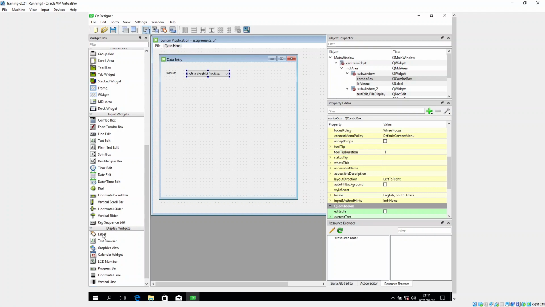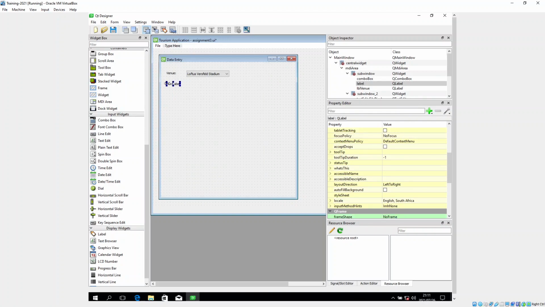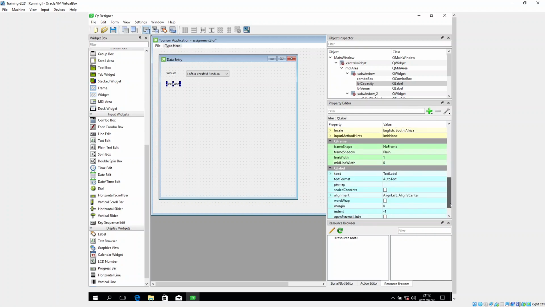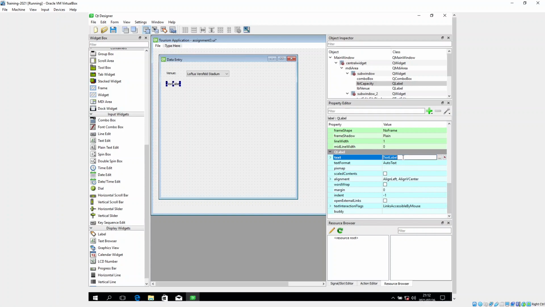So that's why the venue is important, and I added a capacity here. I would just name that label LBL capacity, and then also change the text property to capacity.